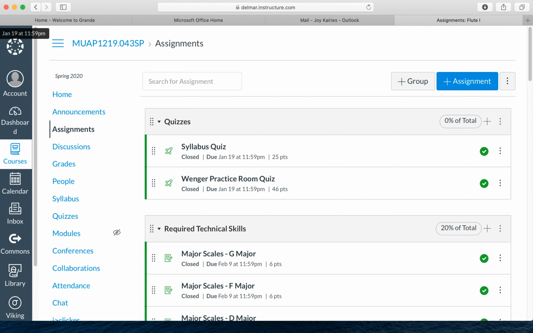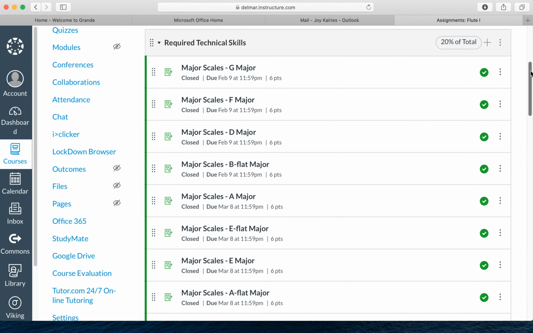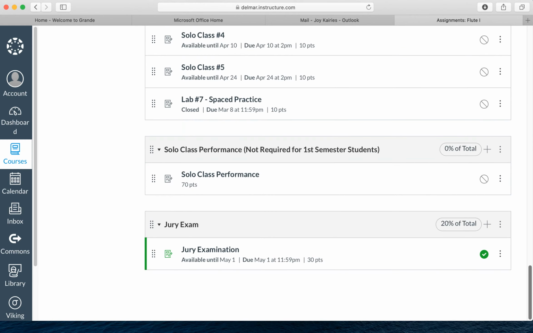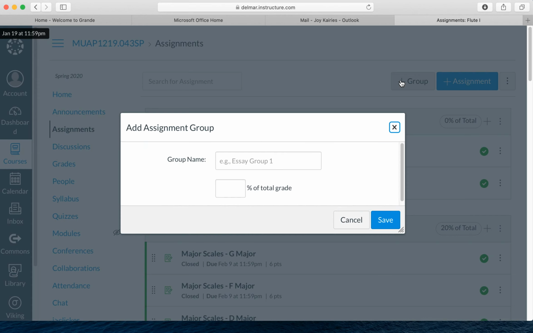Now, one of the things you'll notice about my page here is that I've got my assignments all set up into groups. I've got assignments for required technical skills, for example. I've got etudes, solos, lab assignments, and so on. If you want to divide your assignments into groups, you simply click this group button right here.